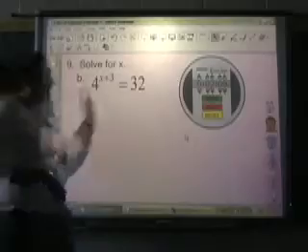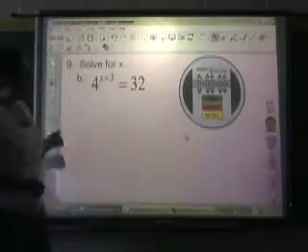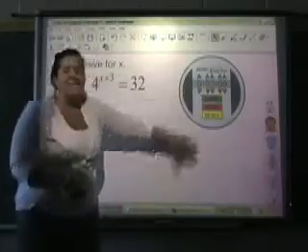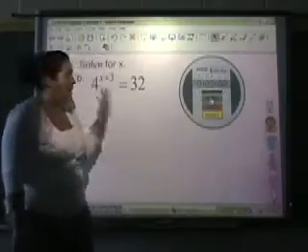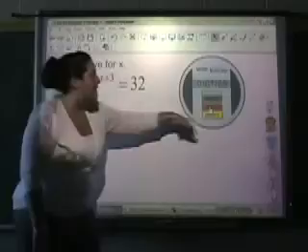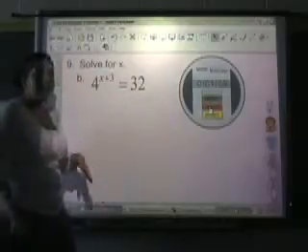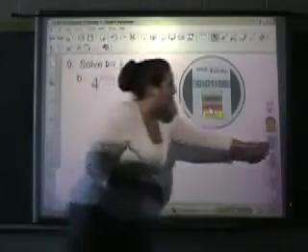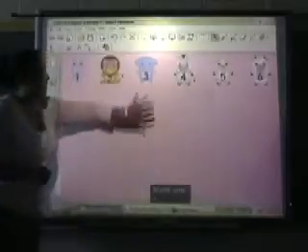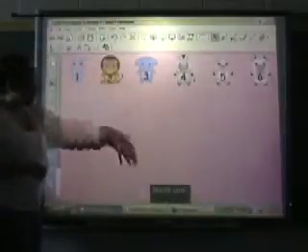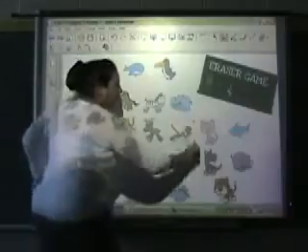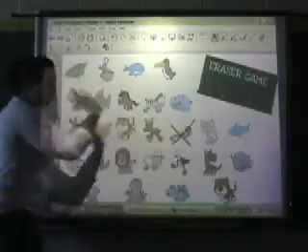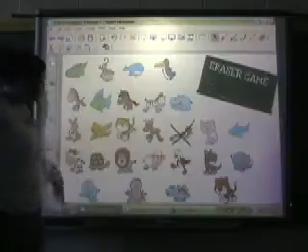I would click on the snake and have it linked to a new page. The problem would be up here. I would have a timer indicating how much time approximately they would need for that problem. I can go ahead and start the timer. When they're done, we can stop it. They can do the work up here, and whichever team gets it right, then we can do a quick link over to their scoreboard. We can add the scores, and then a quick link back to the game board, and we know not to use the snake again, and then we can use a different animal.